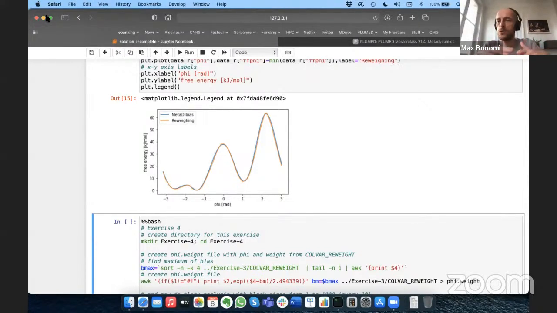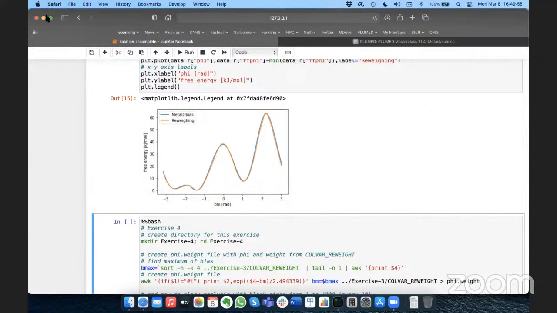And then there is a moment in which the Gaussians that you add are very, very small and the estimate of the free energy is not changing a lot. So typically you would throw away the initial part, the transient, and reweight based on the last part. I didn't do this in this run because the equilibration with alanine dipeptide is very quick. But usually you discard some part of your simulation, absolutely.